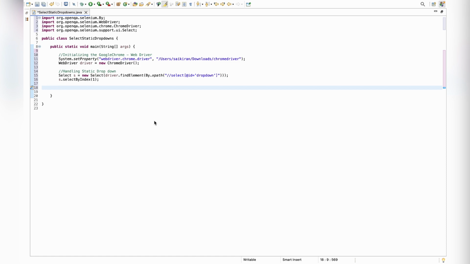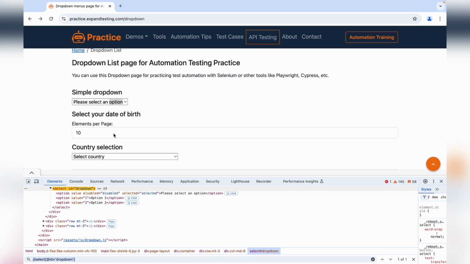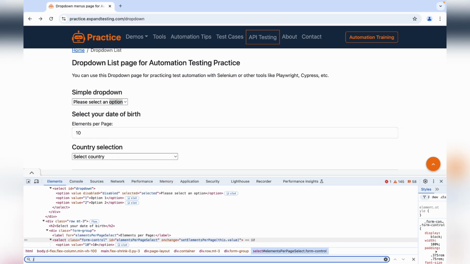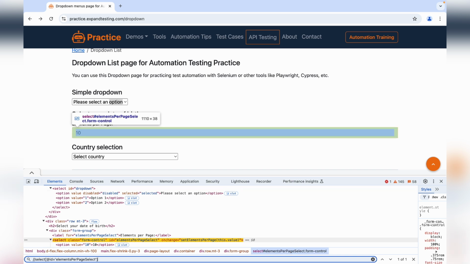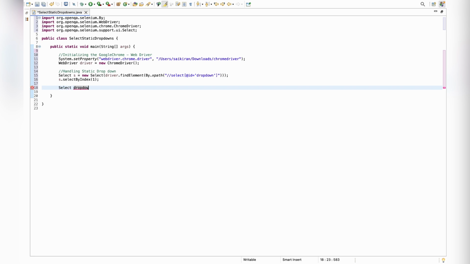Let's write the XPath for 2 more dropdowns here. Right click, inspect, // select, which is tag name, @ID is attribute, and value should be enclosed in single quote. As you can see, it is exactly matching the second dropdown. Use it in your Eclipse. Select dropdown2 equal to new Select, driver.findElement(By.xpath).